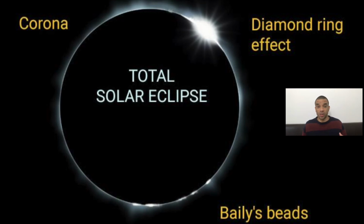So if you're going to have the chance to look at the total solar eclipse, what I'd say is don't take pictures of it. Don't look through anything else. Just use your naked eye looking at the total. So if it's partial, you should have glasses on, you should be looking through a telescope. If it's total solar eclipse, you can look directly at it and do that, because the experience is said to be absolutely phenomenal.